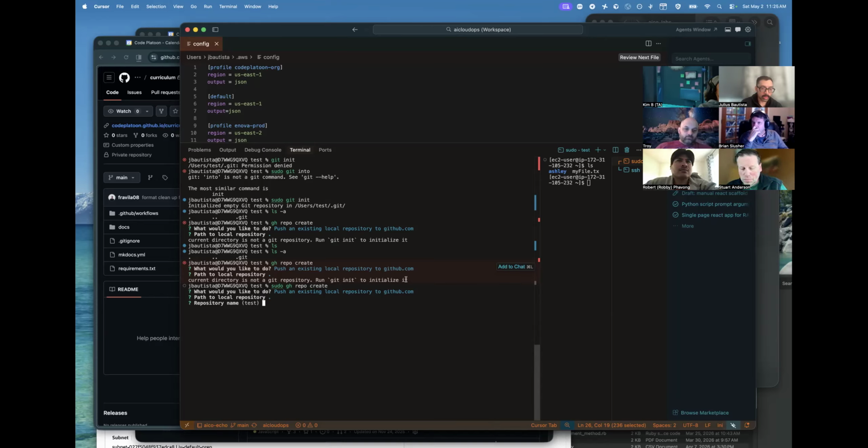I have to sudo to do anything that has any kind of block permissions. So it's giving me this sort of red herring of a message. It's telling me it's not a Git repository, even though we know it was. But as far as my operating system could tell, it wasn't, because for the user jBautista, it's not. This .git only exists for the super user, which is why I have to sudo.